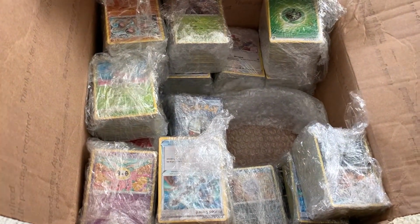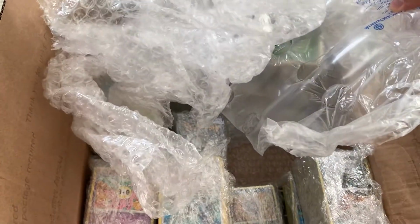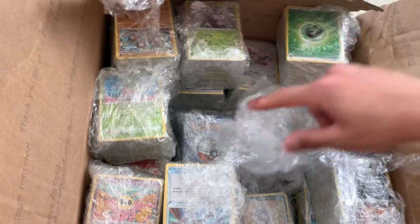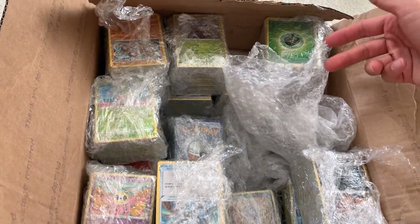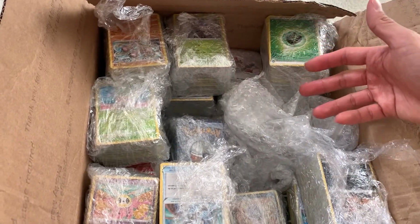As you can see, there's a lot of empty space in the box. So what he did was he put bubble wrap in it to cover up the empty space. So if they ever do bang around, they're usually hitting the bubble wrap, which is very soft and cushiony. If you don't want to use bubble wrap, you can always use newspapers and stuff like that.